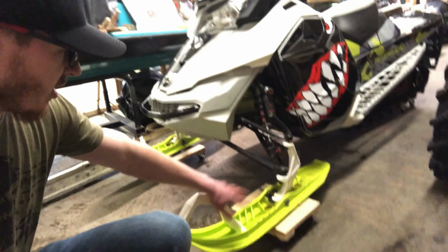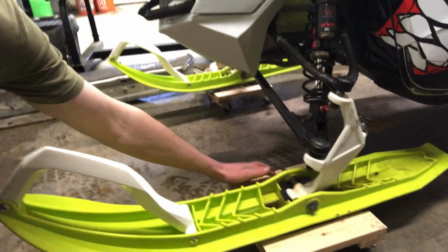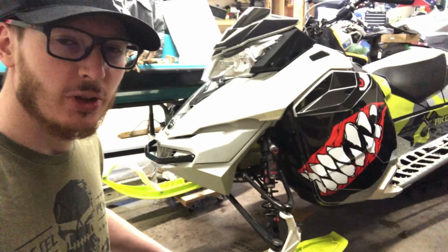There we go, guys. The new dollies fit perfectly underneath the skis. They cradle them nice and well so that way they're not going to fall out when we go to shove this thing around. It's working really well so far. Really happy with it. Something you guys can do super quick and easy at home.